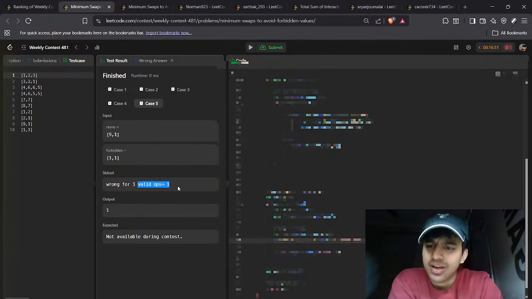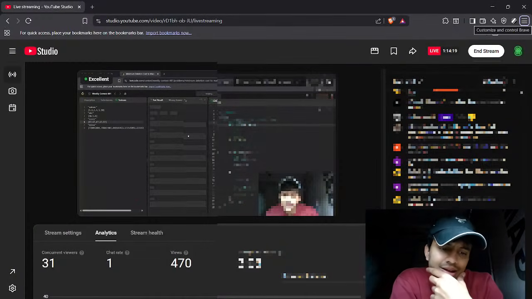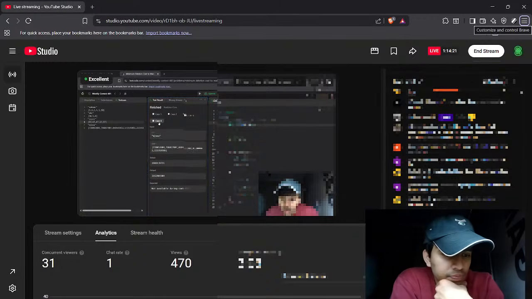What do you mean n? N is the size, right? So he's saying if an element appears more than n times in the to list, it should return -1. I didn't think about that.